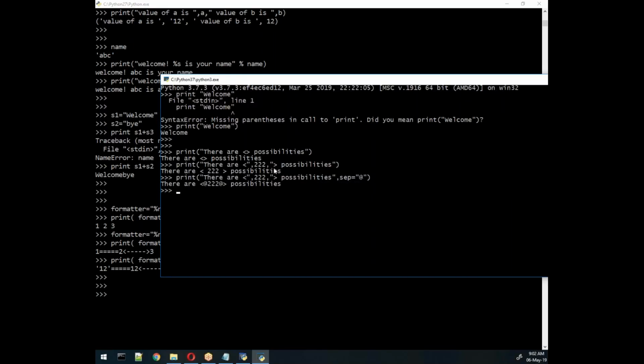See here, we have some spaces available, even though we did not specify any space here. After less than and before greater than, we got some spaces. If you want to fill those spaces, you can use this sep parameter, which will help us fill the space with a particular symbol. If we don't specify any space, we don't get any space here. This feature is available only in 3.7, remember.